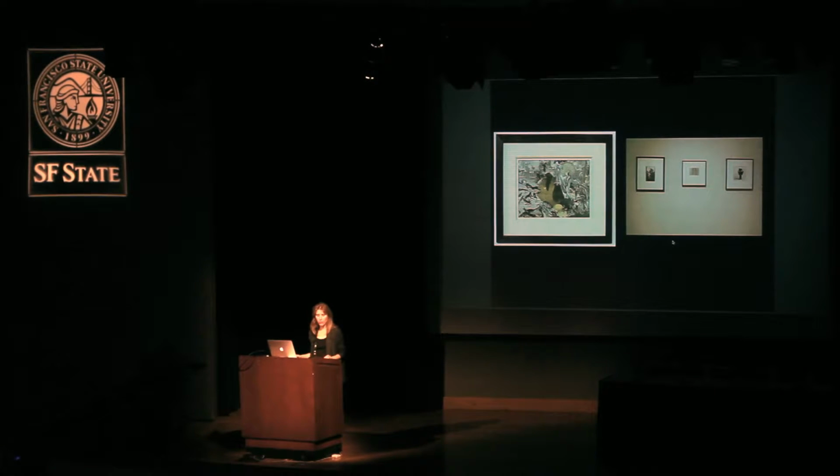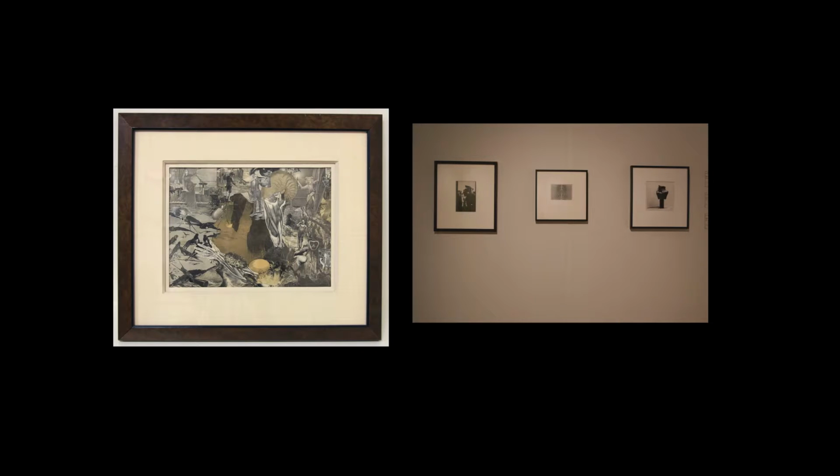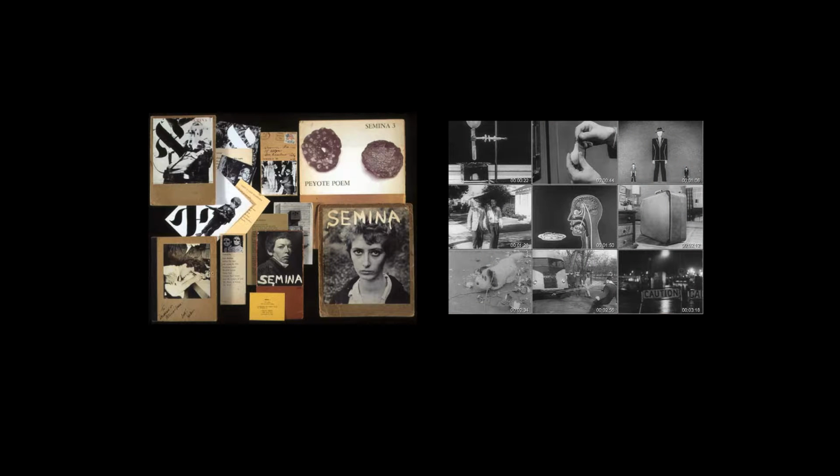When most people think of collage, they might think of traditional cut and paste techniques. And there are, in fact, several examples of this in the show, including the Jadá Feo and the Jess images. But I also wanted to expand the notion of collage to consider other kinds of visual practices that rely on a kind of allegorical transformation of images and objects, including films and publications and three-dimensional work. And the artists on our panel today exemplify these diverse approaches to the collage medium.